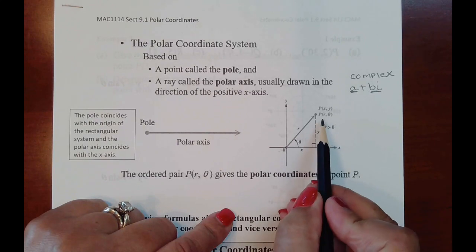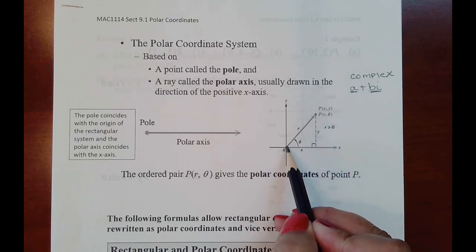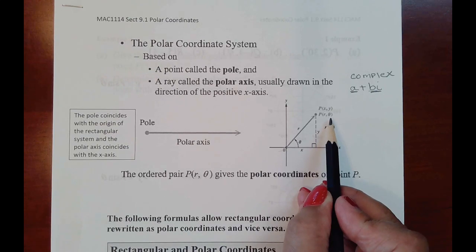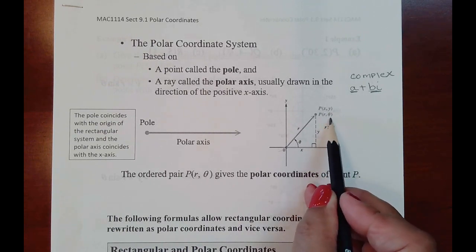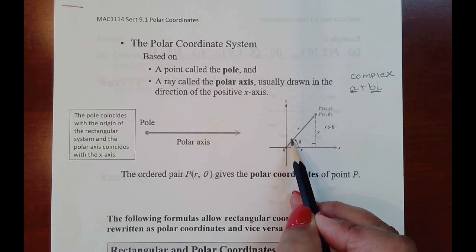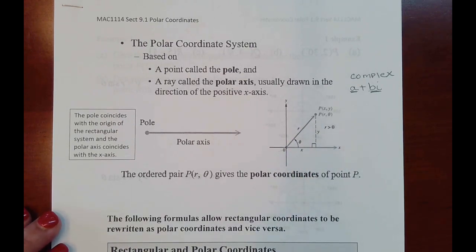But when you're plotting a polar point, the first coordinate is r, which is the length of this, and then the back coordinate is theta. We refer to that as the direction angle. And when you plot these points, you're always going to start off by rotating to whatever the designated theta is, and then moving out a certain r distance. And I'm going to demonstrate that as we go on.